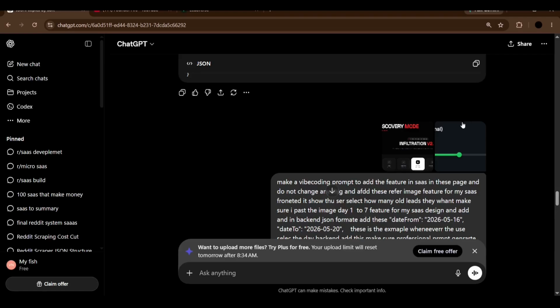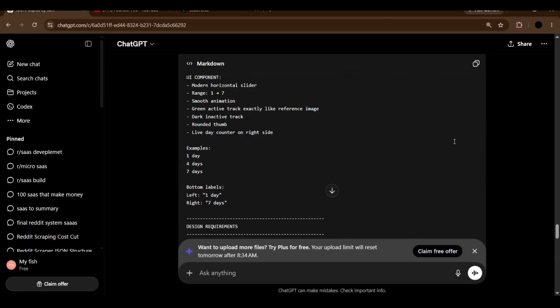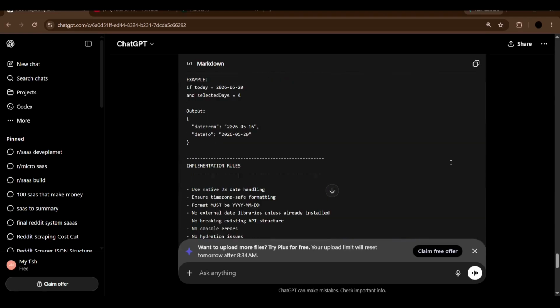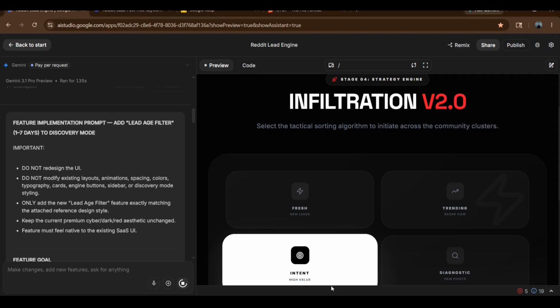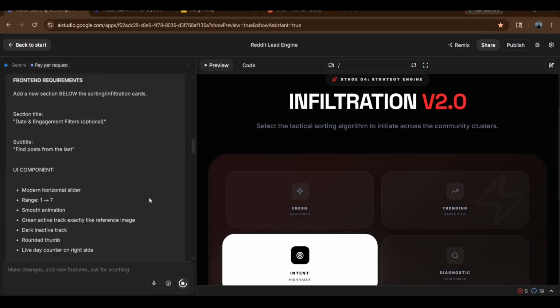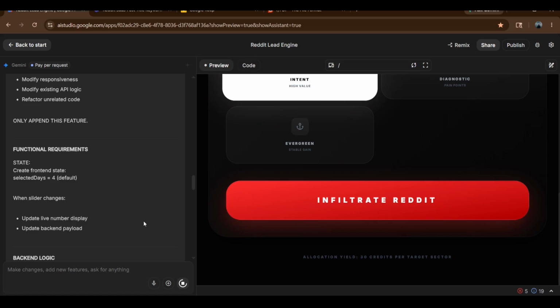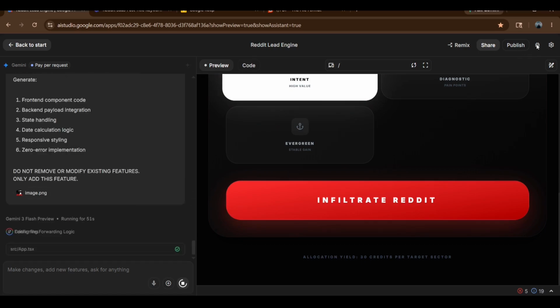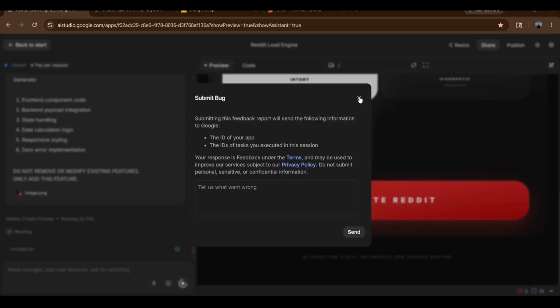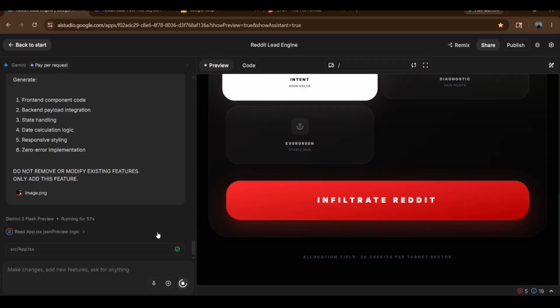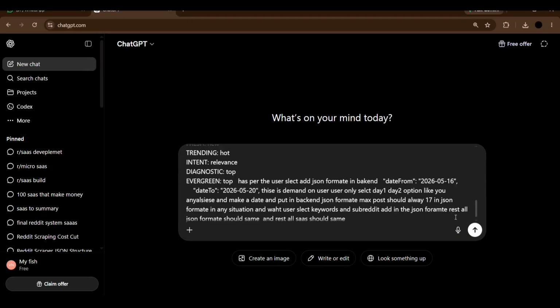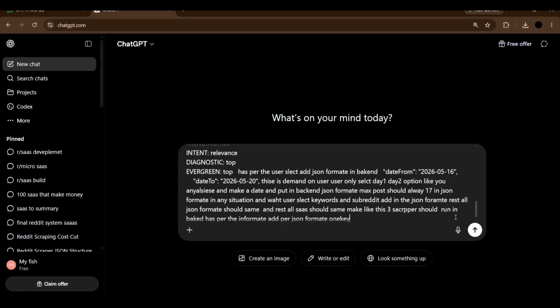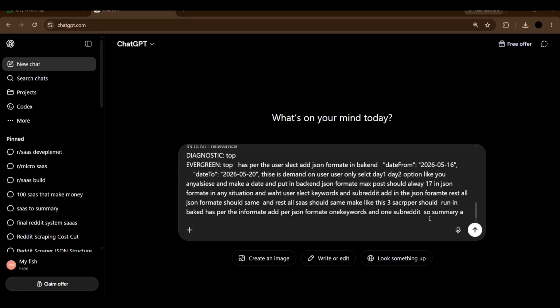Then after that we added a new feature for selecting leads. That was the function I added: how old the user wants the leads to be. If the user wants leads from the past 7 days or past 1 day, they just mention it and the leads are done, and the JSON is converted to that only. So that was the feature I'm thinking to add. We pasted the prompt completely into vibe coding. So let's see if it analyzes and is able to implement it or not.